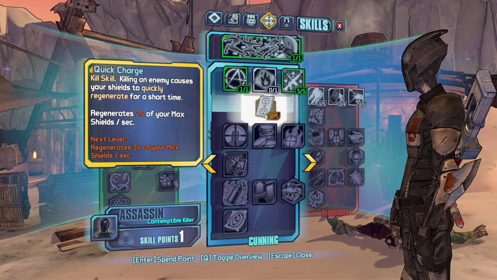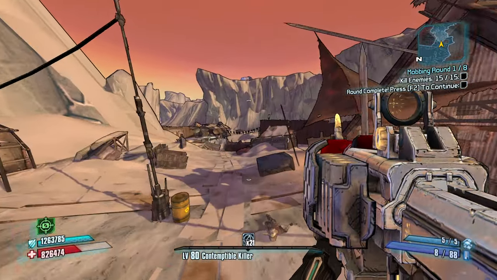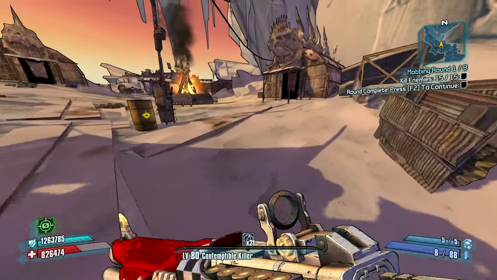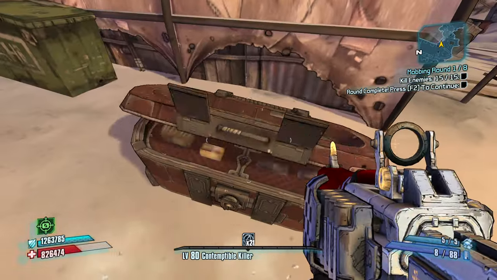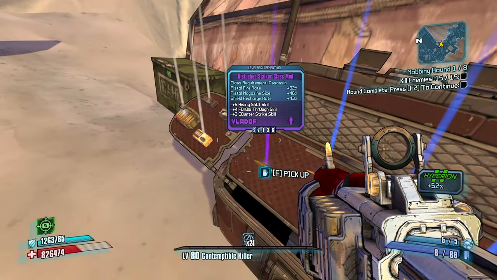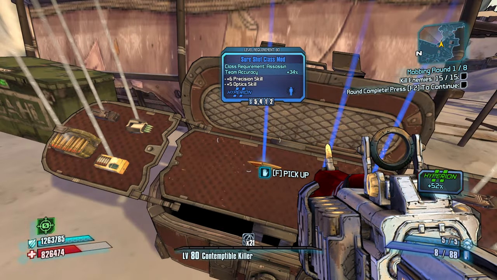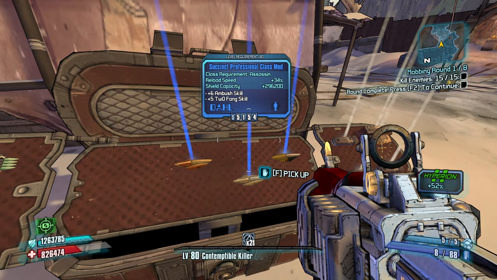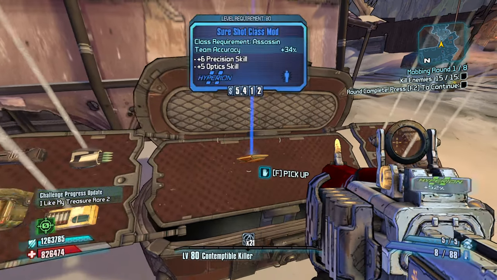Let's take Quick Charge, getting to Money Shot. Anarchy plus Money Shot should be enough damage to carry us into the late portions, I'm hoping. If it's not, then that is what it is. Let's go for Team Accuracy, I think. Real Speed or Shield, and Shield Capacity with Ambush and Two Fang. I don't know if I have those skills, that was my problem.